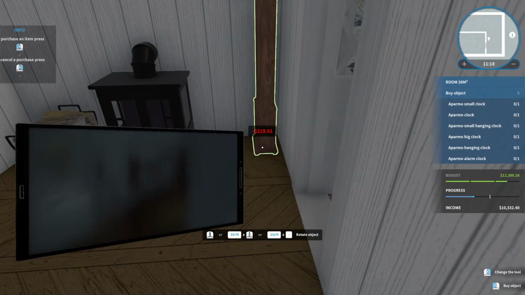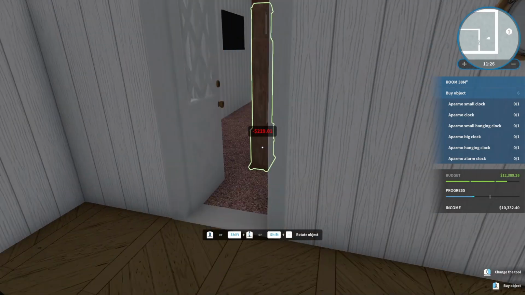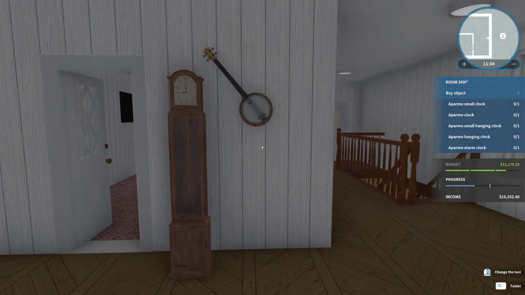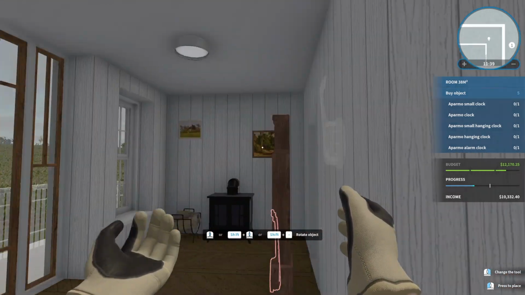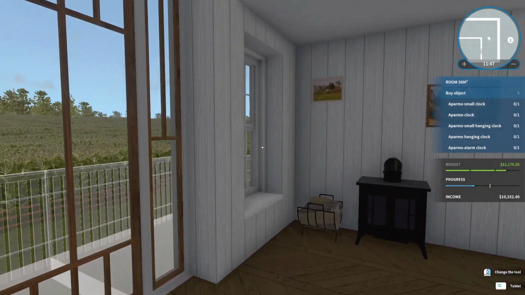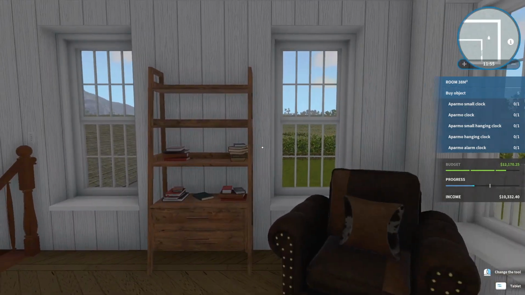Medium? Make it a bit bigger if you're going to have it. Oh, then again, I have to move the picture. Wait a second. Come here. I'd have to move this banjo. Lovely. Okay, what else have we got?